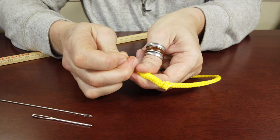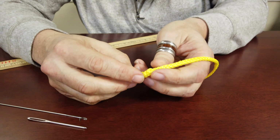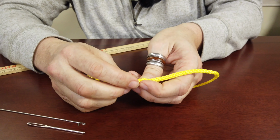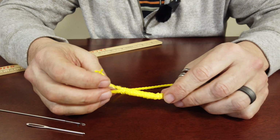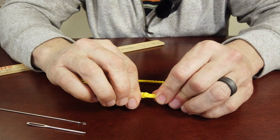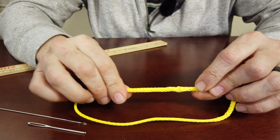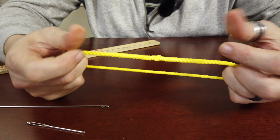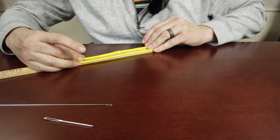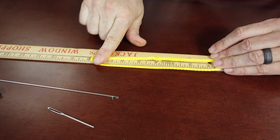One more thing here, I like to give this an extra little pull in. It kind of pulls where those two meet. It pulls it in a little bit, and it makes it so it's going to have as nice of a transition as possible. And then after that, it's just going to pull out. And that is how you make a continuous loop. When I'm done, I've got myself an 8-inch continuous loop.